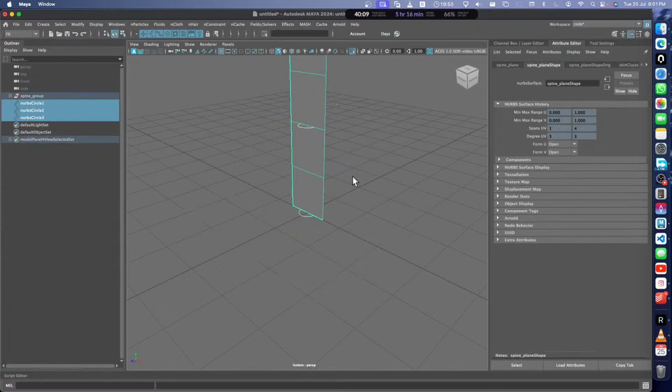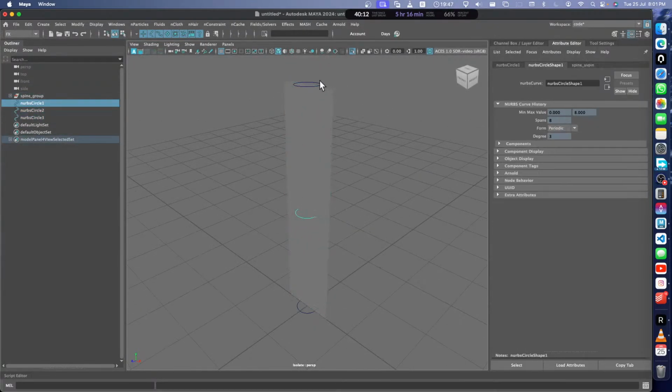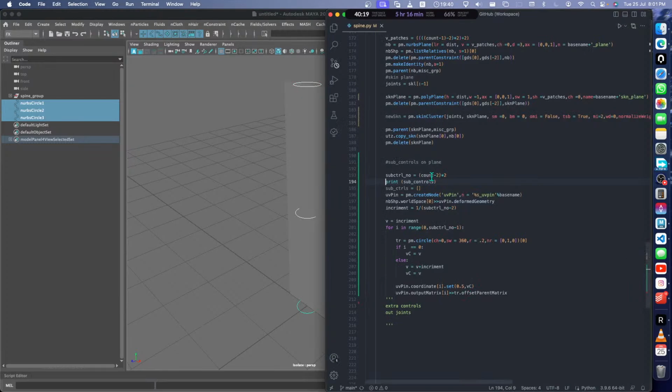But I don't like the result because it gave me a control in between, and then here, then here. Alright, so what I'm gonna do is I'm not gonna remove it from here. I'm gonna remove it from here. Subcontrol number into 2, so basically count into 2, and it should be count minus 1. So count is our 4, minus 1 is 3, into 2 is 6, and 6 minus 1 is 5, but we want 3, so minus 3.